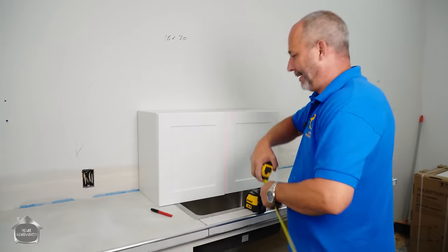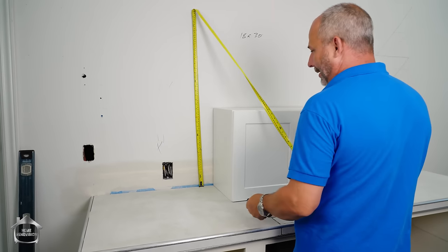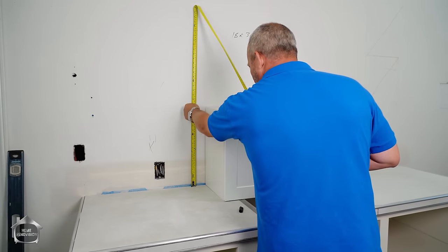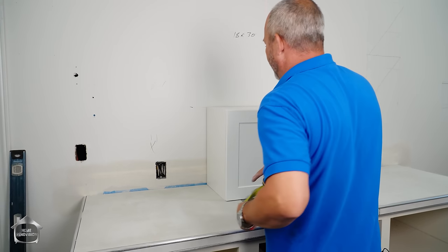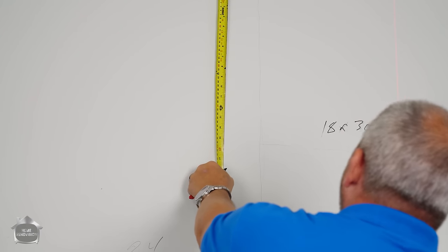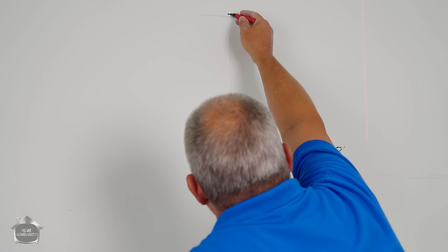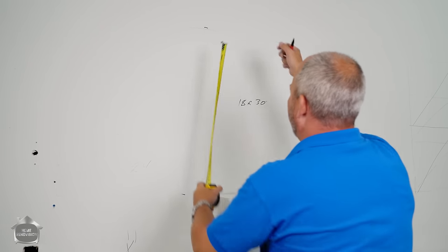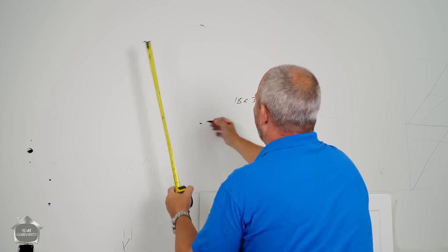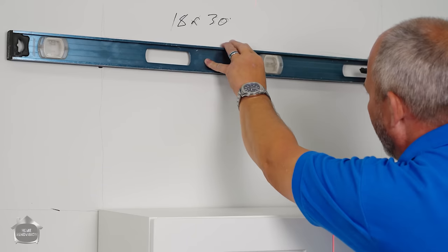So what I want to do here is just find my 18 inch line. And this is funny because I actually drew that on before the counters went in. And my 18 inch line is pretty consistent right there. Okay. And then I want to double check my 30. And it is a quarter inch higher than that. Okay. And then I'm going to mark down 18. That's where my cabinet is going to go. That's my base. Okay. Boom.